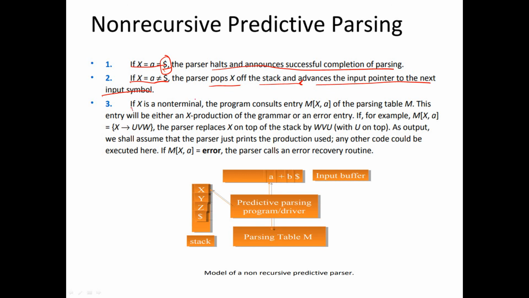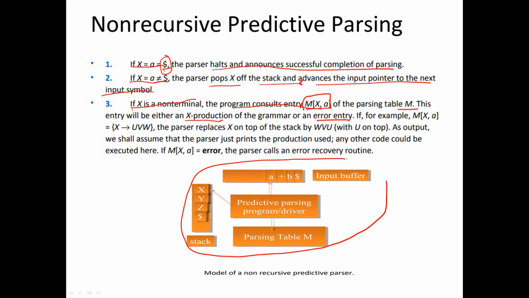Next, if X is a non-terminal, the program consults the entry M of X comma a of the parse table M. This entry will be either an X production of the grammar or an error entry. You may get some errors while constructing the parse tree, and those errors can also be handled. And this is the model for the non-recursive predictive parser.